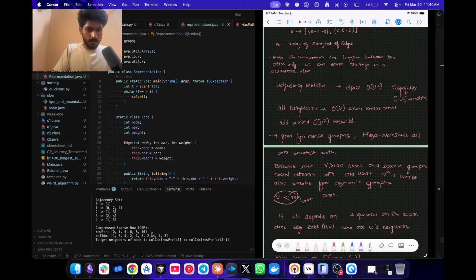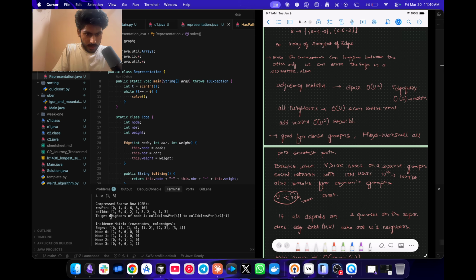This is compressed sparse row. This is if you want to get the neighbors of node I. What you will do is take the row pointer of that I and the next one, and you will travel from here. Let's say it's 0, and then it's 1. Let's say you want to take here to here, that is 1 to 2. So from 1 you will go to 4 minus 1, that is 3 here. So 0, 4, 2 are the neighbors of 1. If you want to see, you can see here. See, 1's neighbors are 4, 0 and 2, and it works.